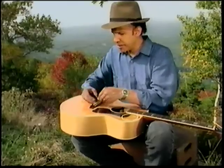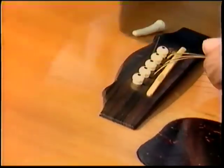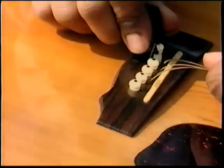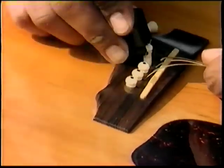We'll take all the strings out, and we'll restring the guitar with brand new strings. Have you noticed a little peg on the side of your string winder?